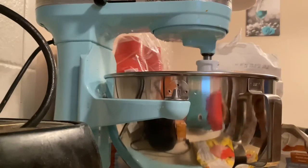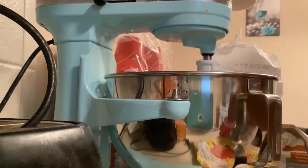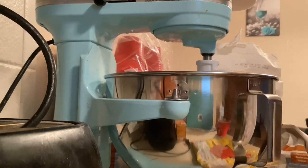All right, so in my cup, I have one stick of butter, and some vanilla extract in this cup that I'm mixing. And I'm gonna put in 1/4 cup of brown sugar and 1/4 cup of granulated sugar.